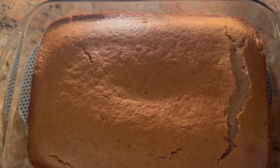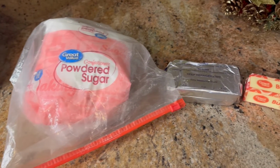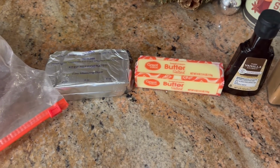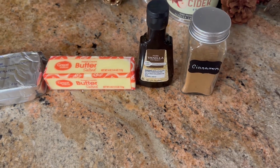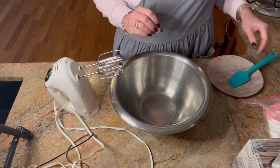Time to make the icing. For our cinnamon cream cheese icing, you'll need powdered sugar, a block of softened cream cheese, 1 stick of butter softened, vanilla, and cinnamon. All right, first we are gonna cream our cream cheese and butter together.